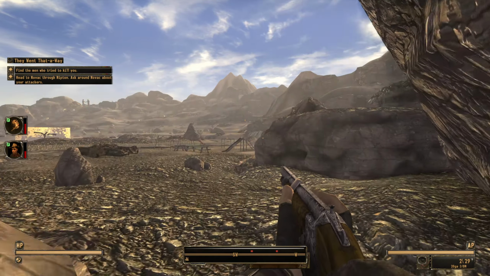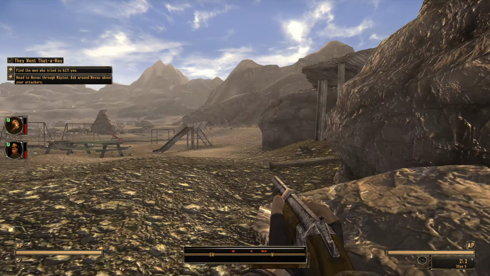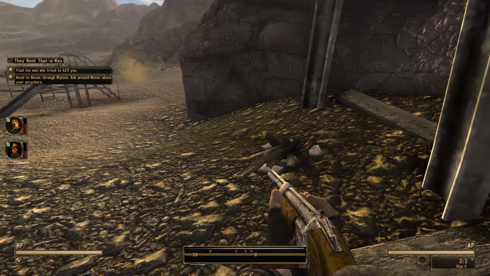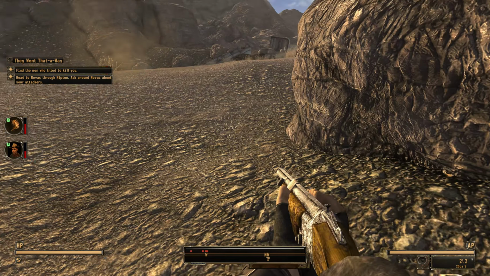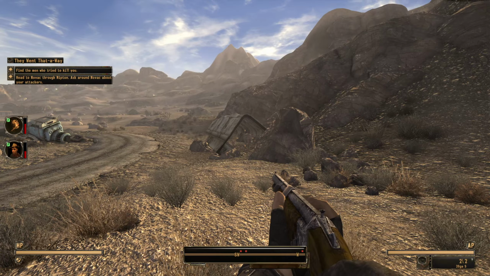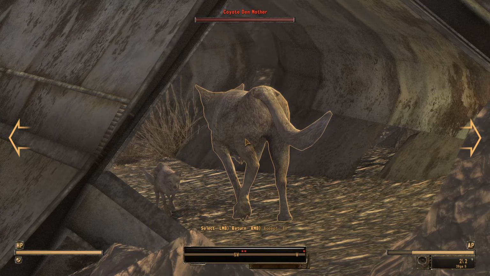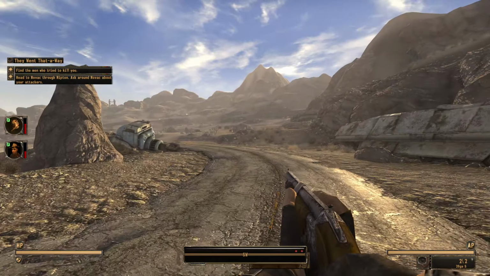Alright. May as well clear out these superfluous ammos now that I'm pretty much going to be using .30-06 Magnum. No, that's not how. Right, gotta hold Alt. Okay. I will leave her alone, so that she may raise her pup in peace.